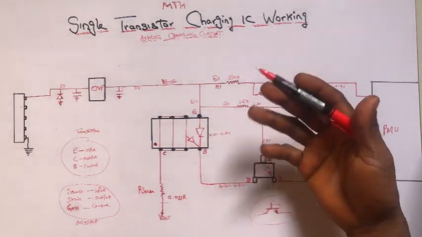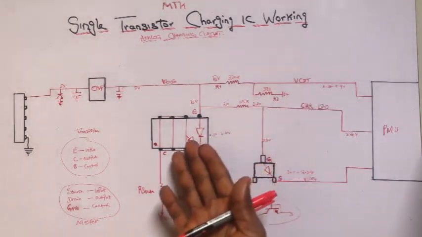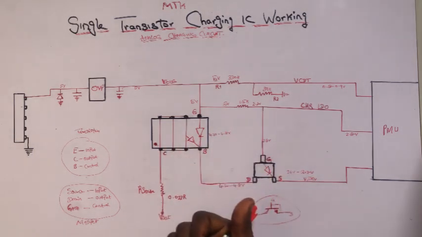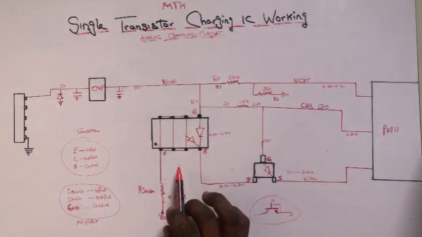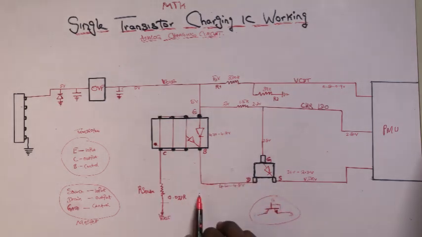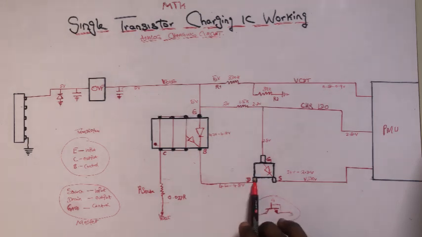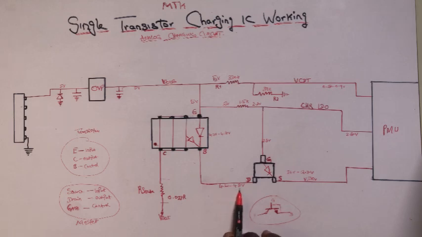I'm taking time to explain to you how this transistor works internally. That's why I draw this diode. So now after that, this base will connect to this drain pin. This is our MOSFET, and on this drain pin you will have the same voltage that you will have here, which is 4.7 to 4.8 volts. If you don't have this 4.8 volts here, all you need to do is test this pin, the base.